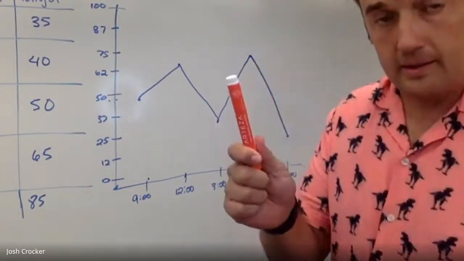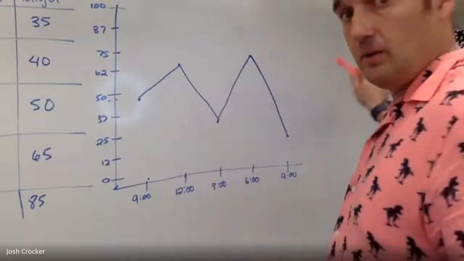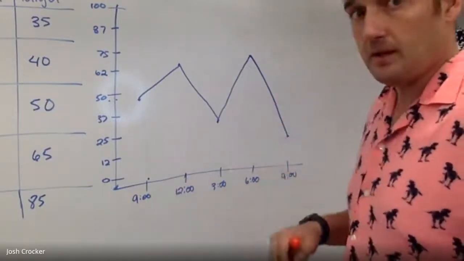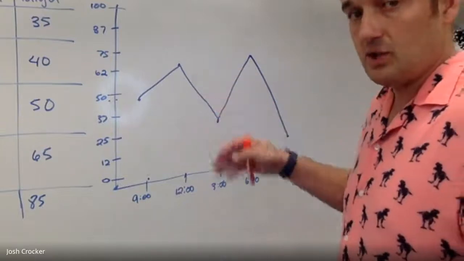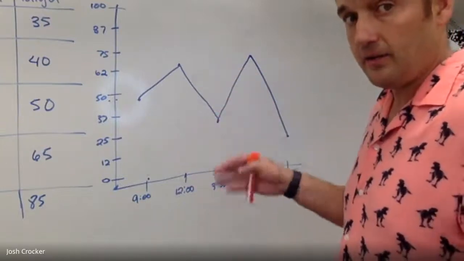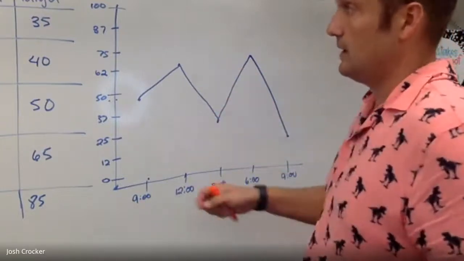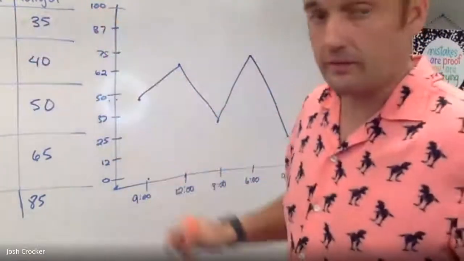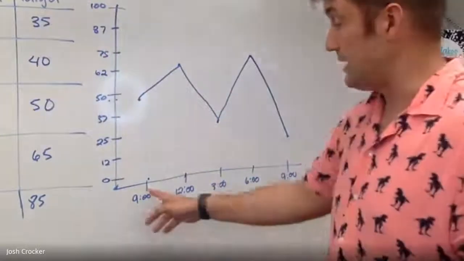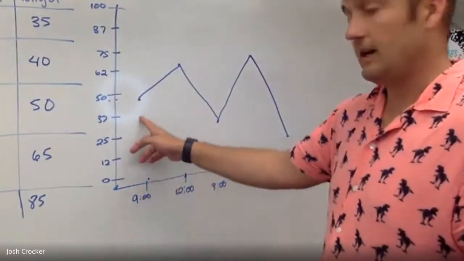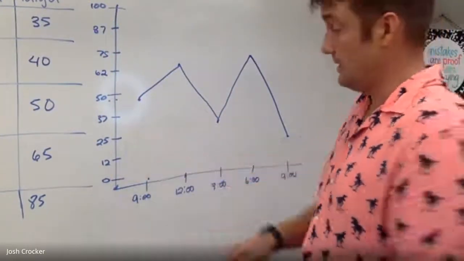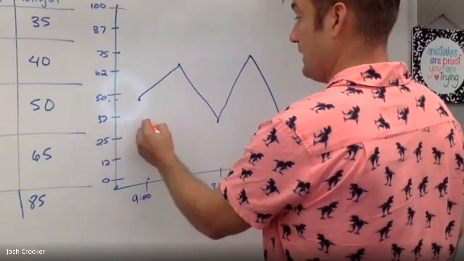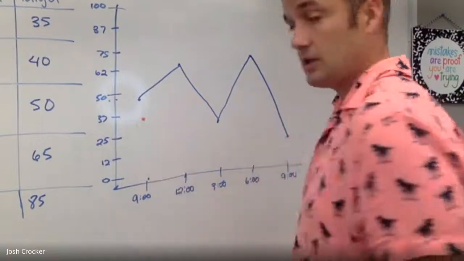Now I'm going to do Target. And so I'm going to have two lines on this. And that'll show me how these two things changed differently. I can compare the changes. So 9am, I'm back to the start of the day. 9am for Target was 35. 35 is a little bit less than 37. So I'm coming straight up from 9, straight over from 35. That's my first Target dot.